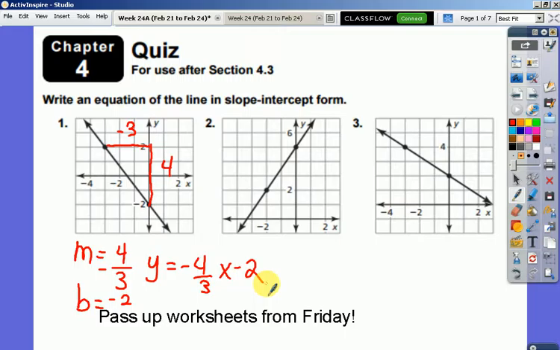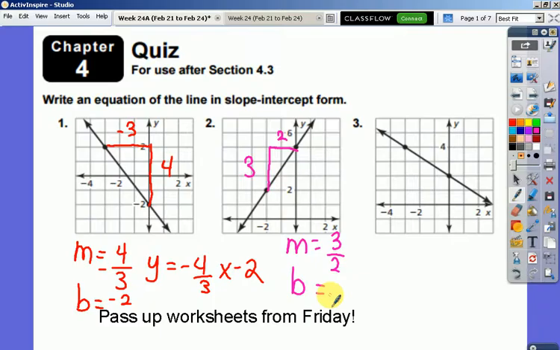Okay, we've done this how many times now? A lot. Okay, so hopefully you get this correct. If you still don't know what you're doing, come see me. Okay. Slope: count 1, 2, 3 up, to the right 1, 2. Is that positive or negative? Positive. Up and to the right is positive. Slope is 3 over 2.